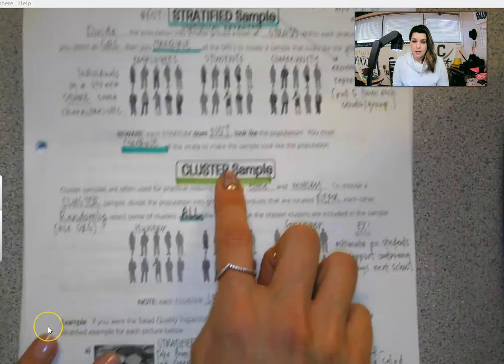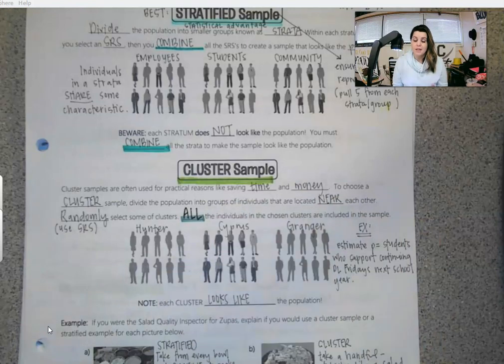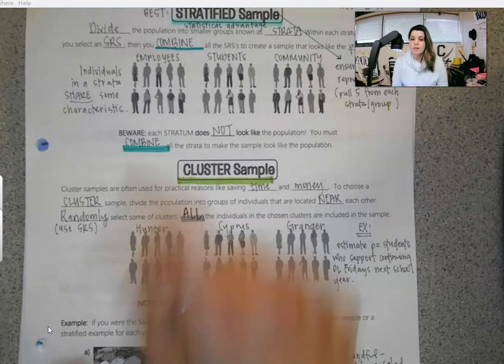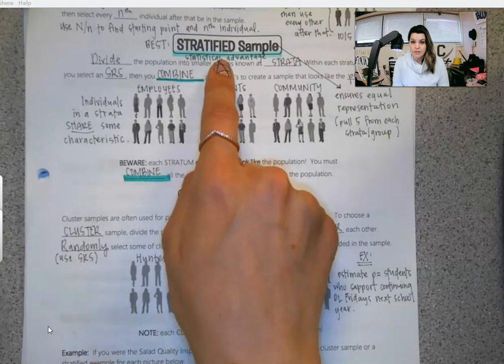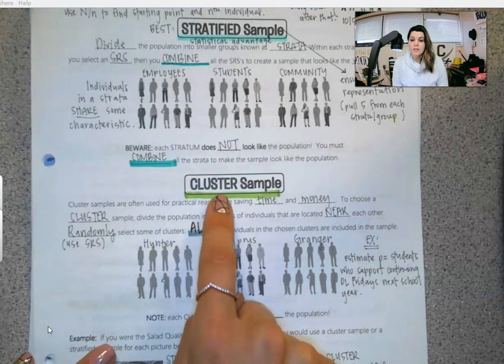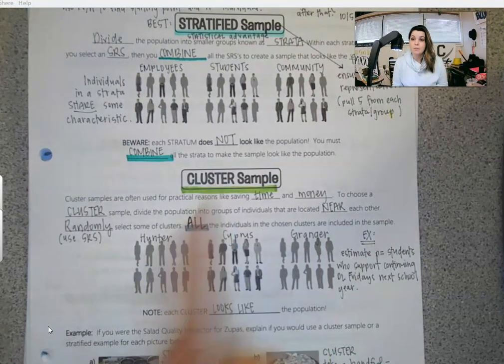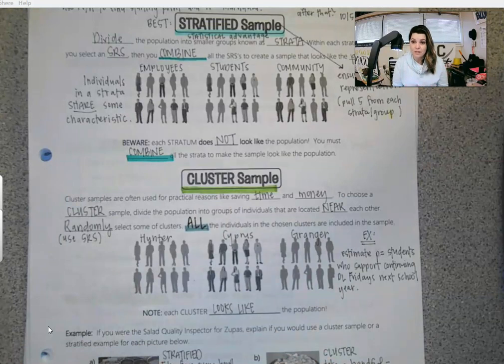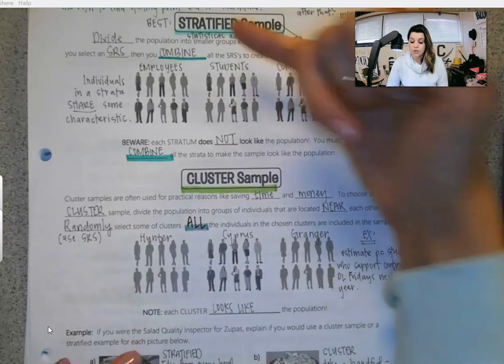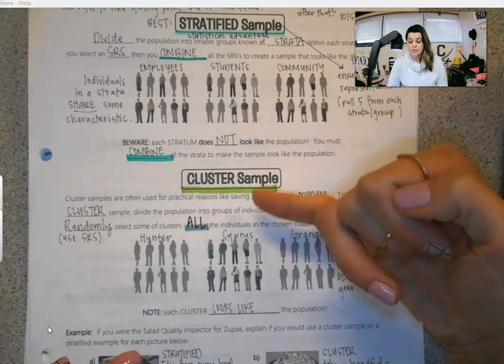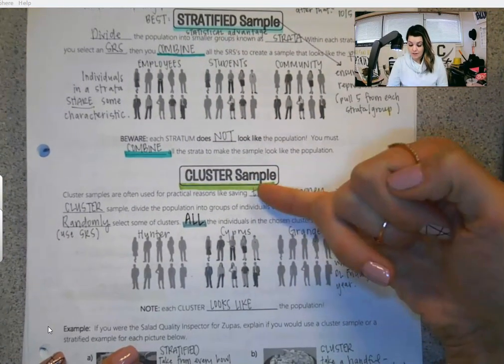Next up was a cluster sample. A cluster sample is still better than an SRS. However, it's maybe not quite as great as a stratified sample. The reason that we would take a cluster sample instead is because it's more convenient, and it takes less time. So it kind of sounds like a convenience sample, but it's not. There's a lot of intention behind the clusters that you choose, but compared to a stratified sample, this is much faster and easier to take.